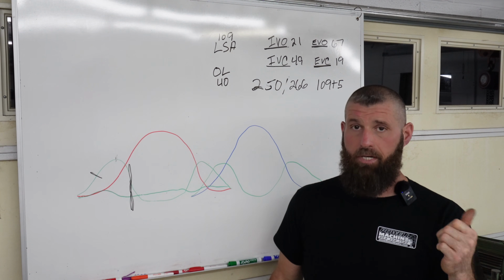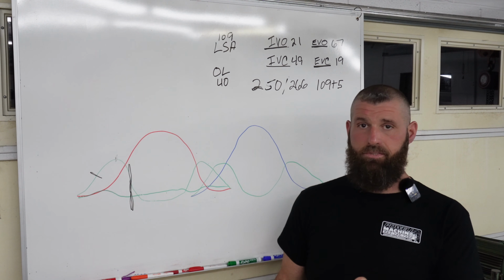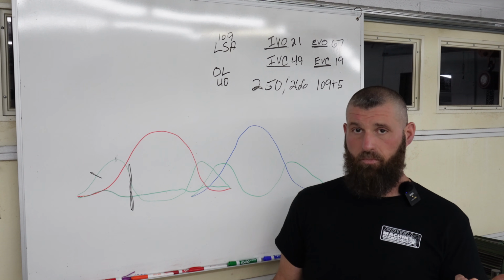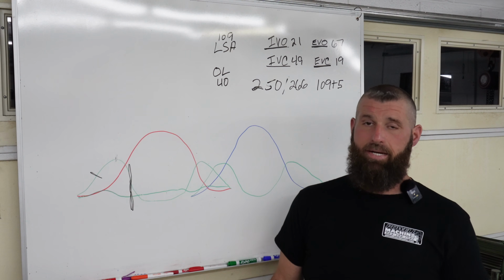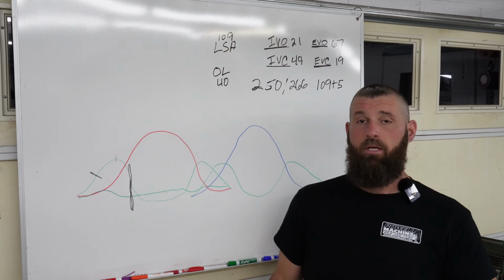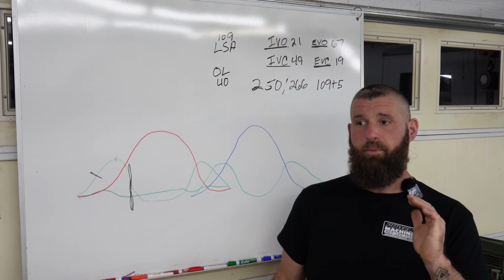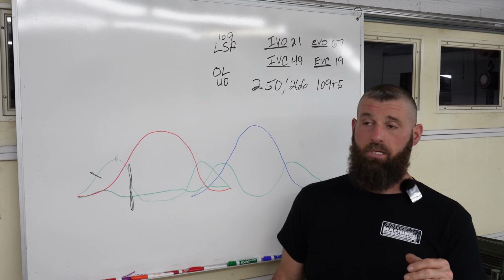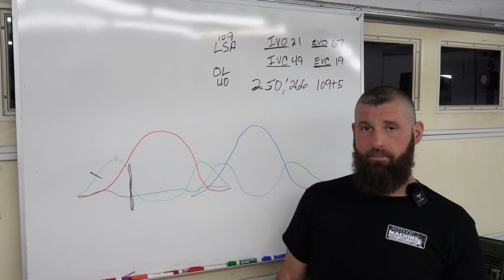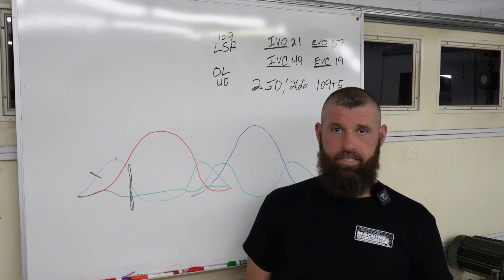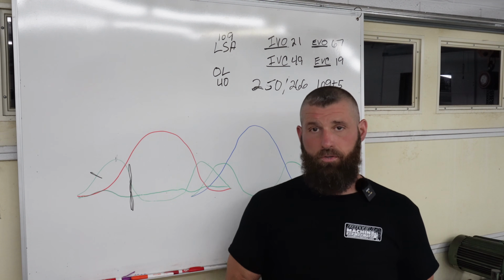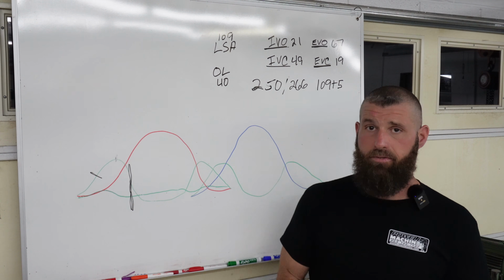We did a test with a buddy of mine, and they went from 3/8 to double taper 7/16 thick wall on a big inch big block that we done a cam in, 500 lobe lift, and that thing picked up like 40 horsepower just changing the push rod. And again, that's because the push rod was deflecting that much. So that 285 degrees of duration camshaft was probably about 260 instead of 285 because the push rod was just absorbing all the duration because it just couldn't handle the system.